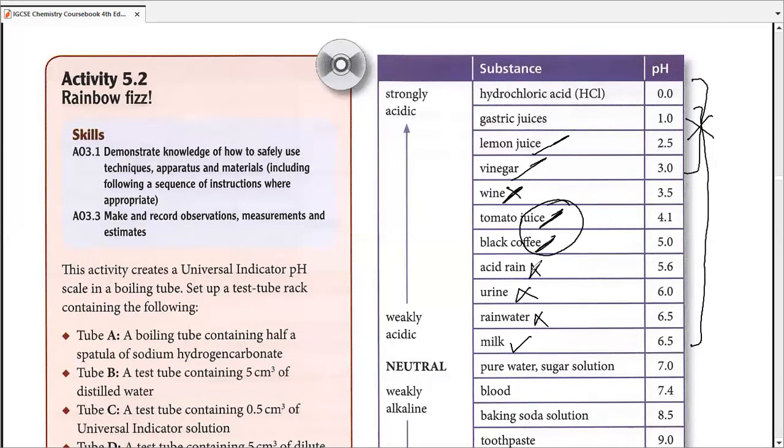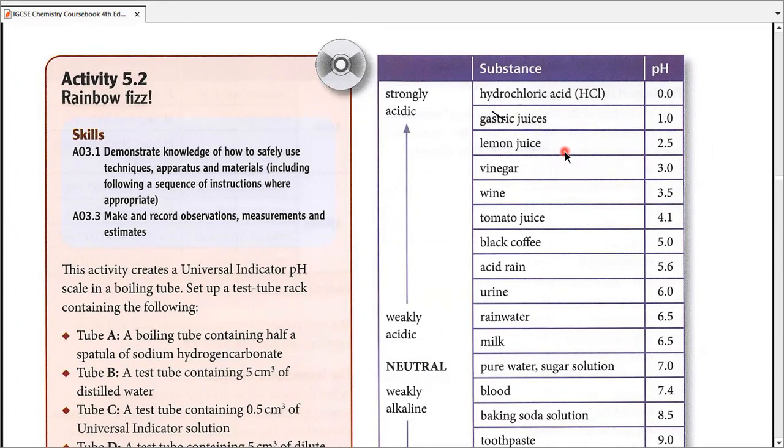Now, these two have a pretty good range of values. They're not bad for us. They're not bad for the mouth or the stomach, and they have lower values to get us through. So this table is pretty good. What about lemon juice, sir? Lemon juice, if taken directly without dilution, can cause a throat problem. Then and there, you will have problems in your throat. It can cause infection in the throat. So we need to dilute lemon juice.